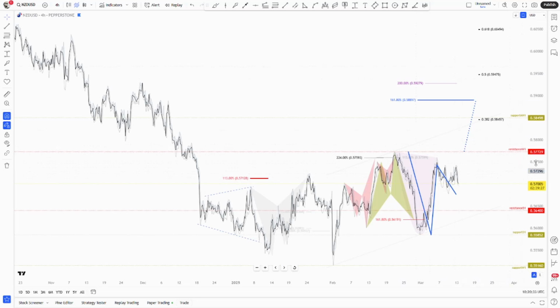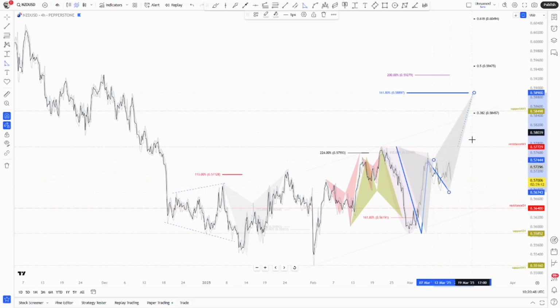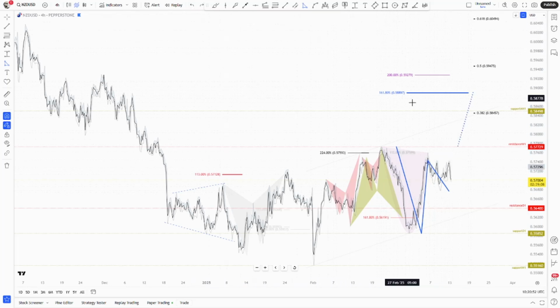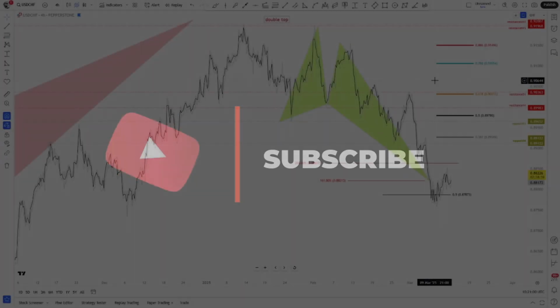We have the weekly fractal resistance at 57.72 for the Kiwi. If the price breaks above these levels, I will anticipate a move to the upside and the formation of a potential bearish crab pattern. Again, another eventual crab at the golden Fibonacci extension level. Let's see how the market unfolds. For now, there's no clear picture for the Kiwi or for the Aussie.